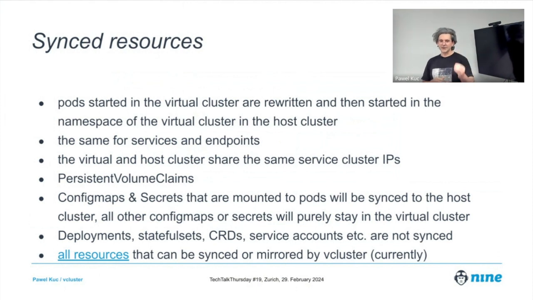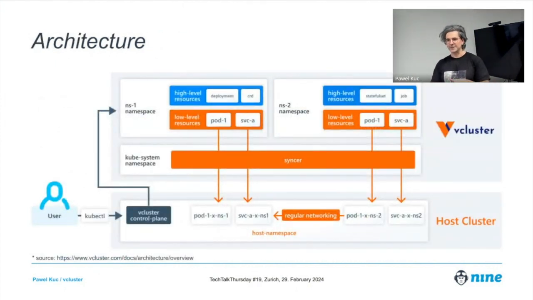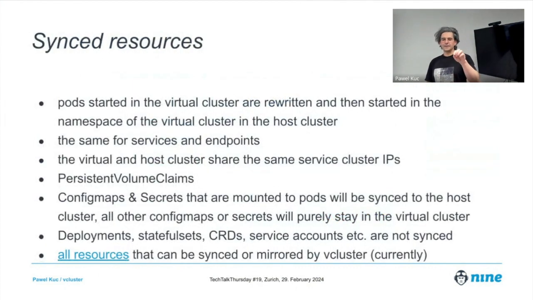So whenever you start a virtual pod in a virtual cluster, syncer takes that pod, and we have some rewrite situation, and syncer starts that pod into this one namespace. Take note that we have only one namespace for this, and the virtual cluster can have multiple namespaces. And syncer starts this pod on this namespace on the host cluster. Okay, the same is for services and endpoints. So everything is synced back to the host cluster. The virtual cluster and the host cluster share the same service cluster IPs.